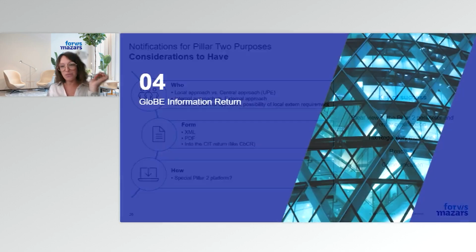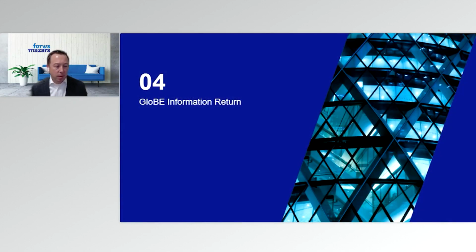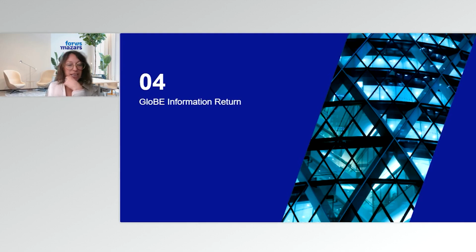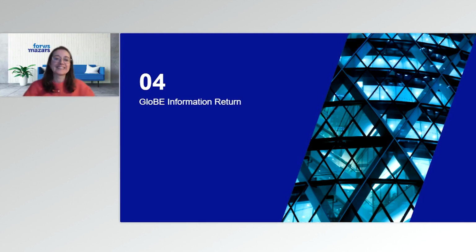I think the takeaway here, and this is probably the comment that can be made throughout the presentation, is that local country requirements can vary, and it's a difficult task to try to be on top of every jurisdiction that we're in that has rules implemented. So having that calendar, having that way of tracking tasks is going to be important for companies that are subject to Pillar 2. Yeah. And this brings us, thanks, Laura, to the next topic, the GloBE information return.